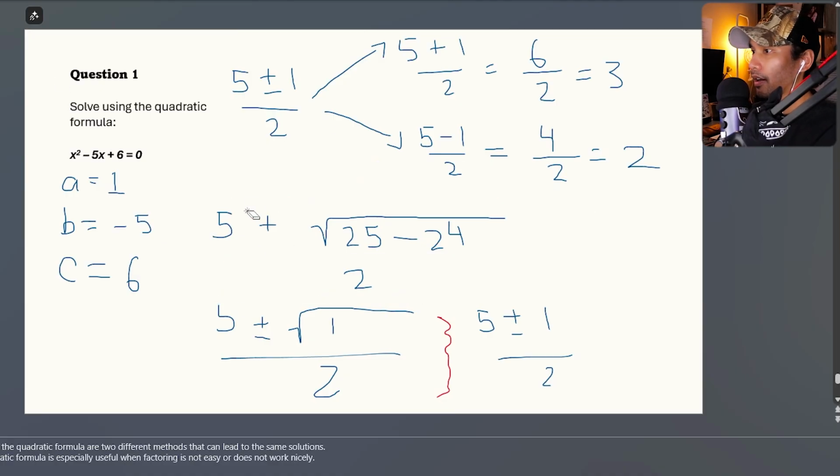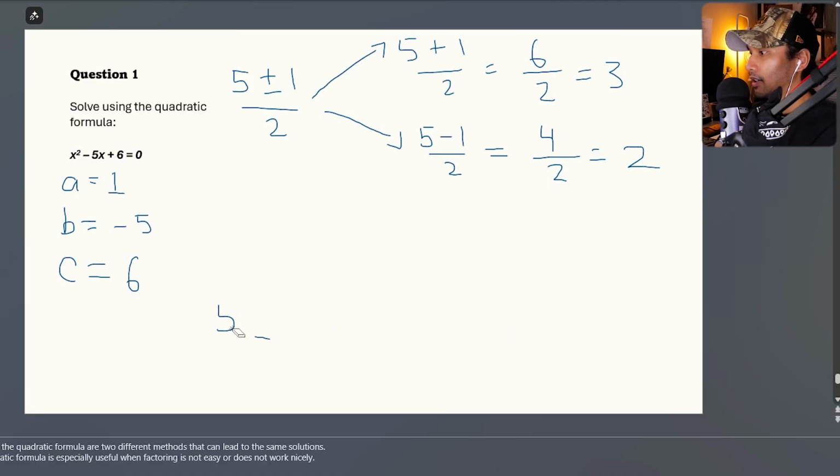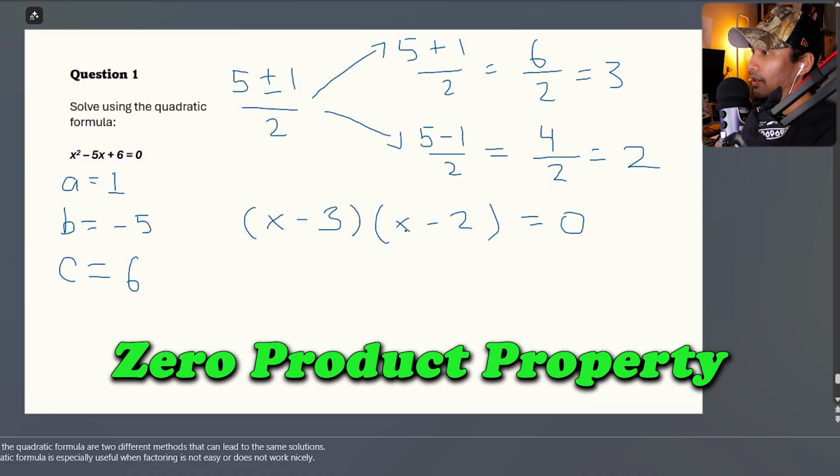And also, in the very beginning, when I factored it, okay, there's an extra step. So you do factor it, right? Remember I factored it and I said it's x minus 3 and x minus 2. What I didn't show was you have to set this to 0. And then you would solve for each parenthesis, whatever this is called. There's a rule when you do this. I don't know what it's called, but I'll just perform it.